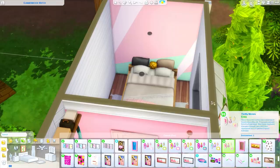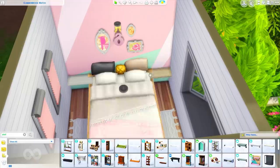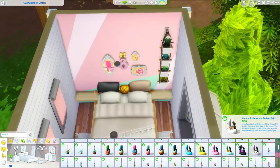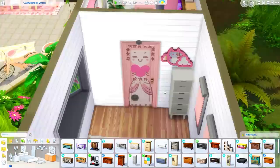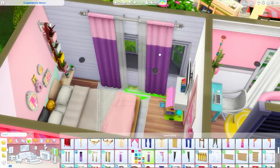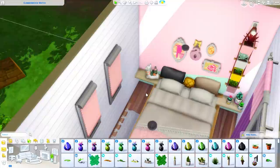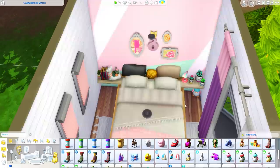In the bedroom I decided to have just one bed - I felt like they could share for when they're traveling. It's one that came with Eco Lifestyle in this pink swatch. I also used an accent wall in the back - this is from Moschino, the pink and mint wallpaper. I tried to make some hanging plants from Tiny Living work here but they ended up in the bathroom instead. I also used the cat mirror. These doors only come in pink if they have drawings on the other side, so I thought maybe it was like a crafty project that Barbie and her sister did - the princess one in the bedroom and the bunny one in the bathroom.